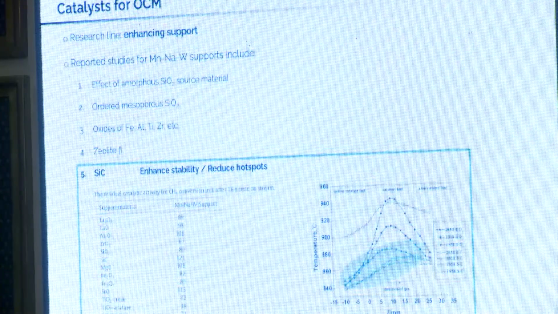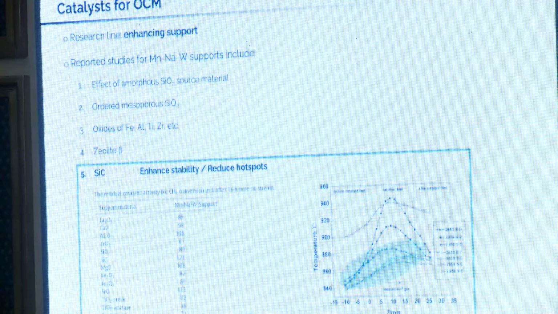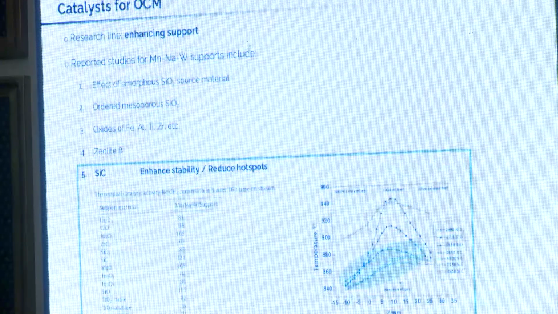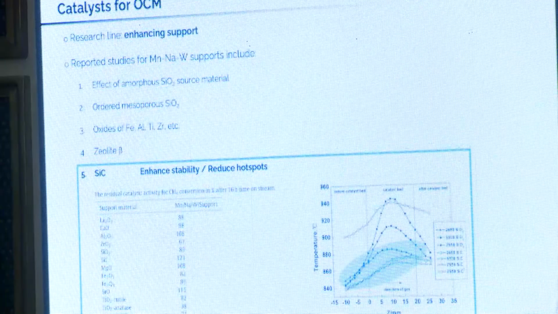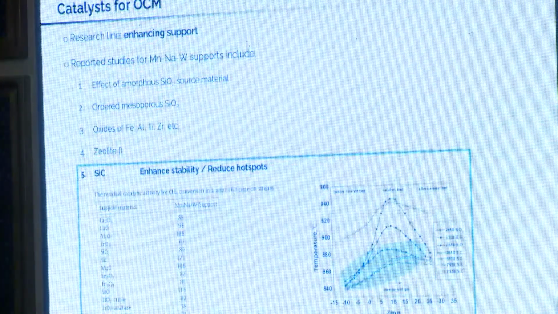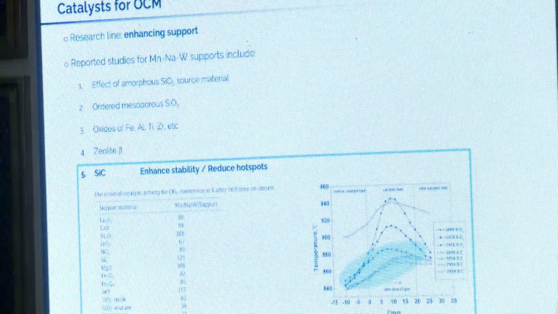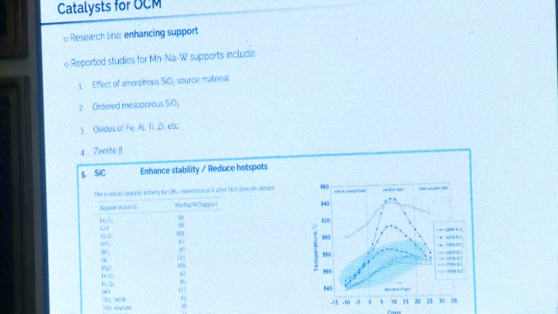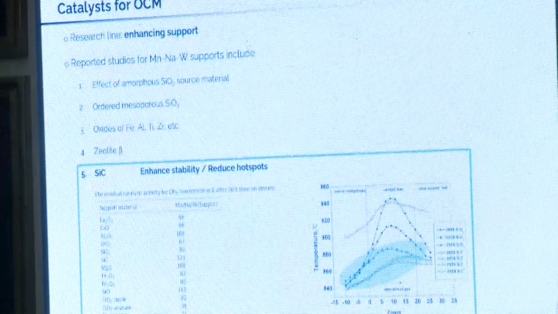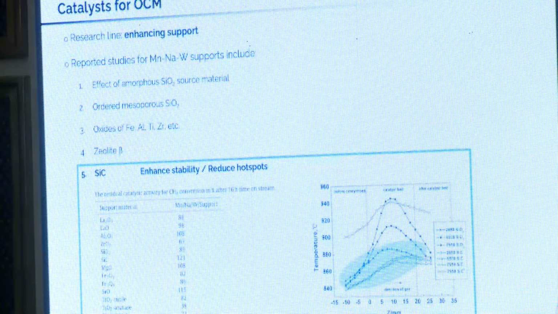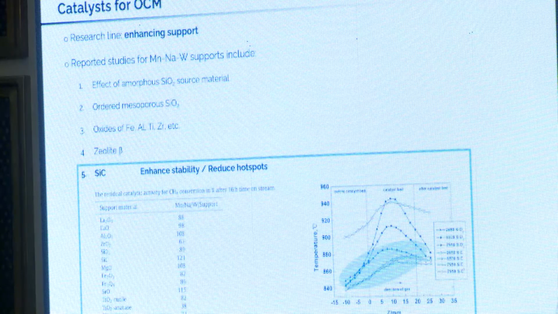However, as I mentioned before, it is fundamental that the performance of these trimetallic catalysts is enhanced. There are many avenues for enhancing the performance of catalysts, of course, but one of them is studying the different supports or proposing new supports. In this regard, many efforts have been made in the literature, and a wide variety of supports reported for this catalyst include changing the silica source material for the support, or proposing other mesoporous silicas, oxides of many types like alumina, titanium, zirconia, and so on, and even zeolite.